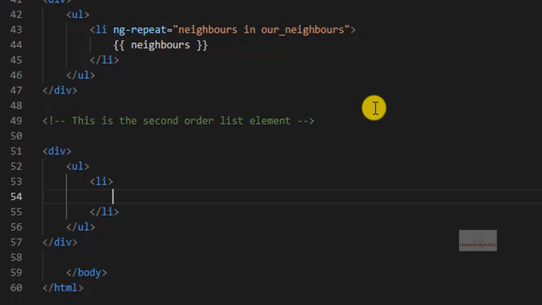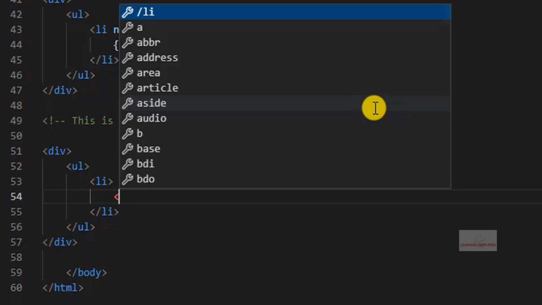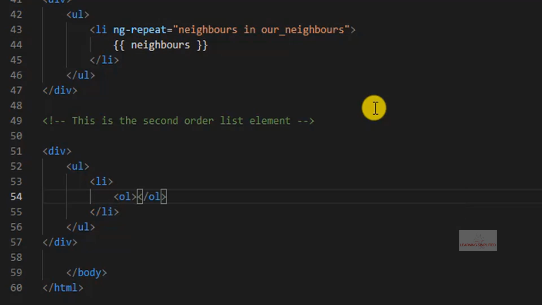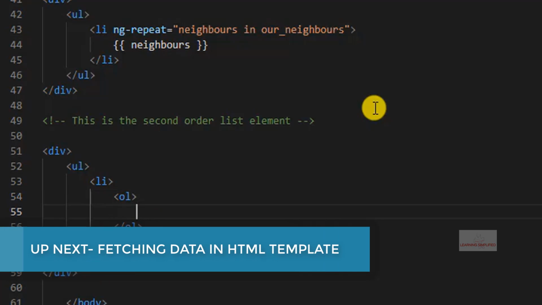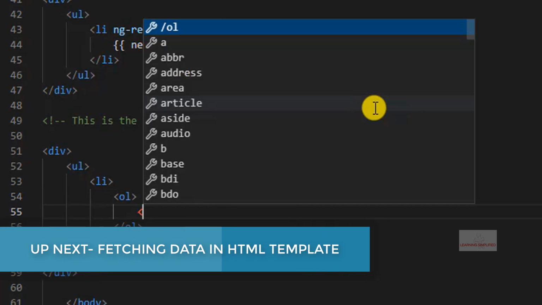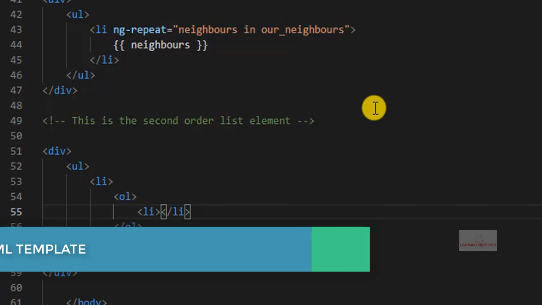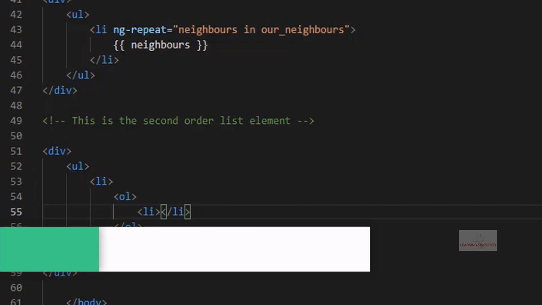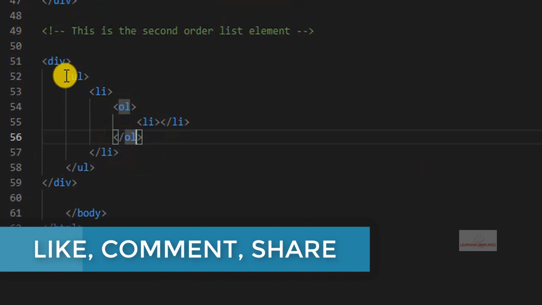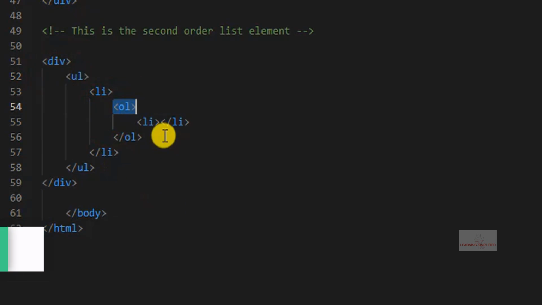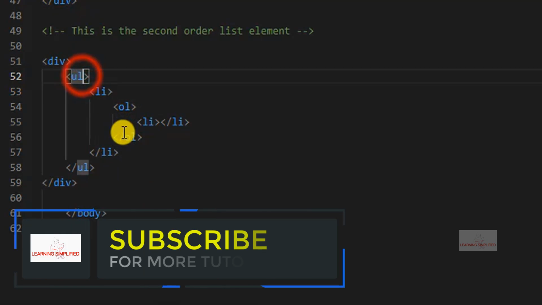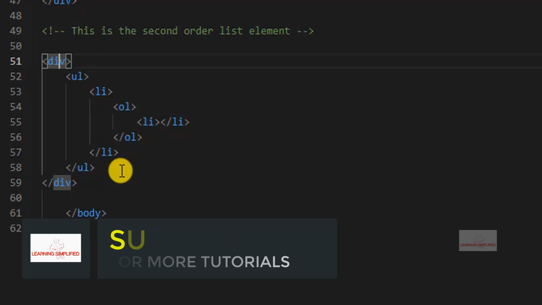So that is why we need to create another ordered list this time, and inside this ordered list, there will be corresponding city names. So this is the first order list item, and this is the second order list item. Now here comes the question of where we need to place our ng-repeat directive and how to name it.